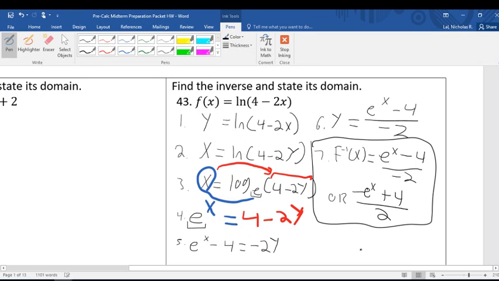So, all right. Now, as far as the domain, there's no situation where you divide by 0. No situation where you take the square root of a negative. And there's no situation where you're potentially taking the log of 0 or the log of a negative. And because there's no situations that restrict the domain, it is from negative infinity to infinity.